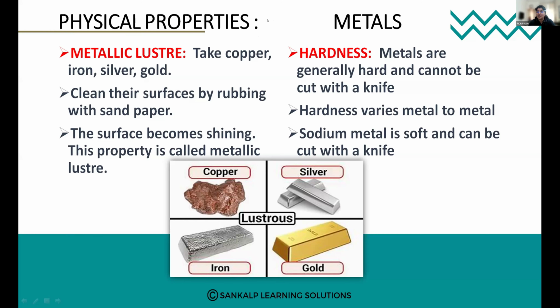Then take sodium. What type of element is it? It is a metal. In which group does it come? If you see the periodic table, it comes under the alkali metals, in the s-block elements. In the s-block you have two groups: one is alkali metals, another is alkaline earth metals. So sodium comes under alkali metals. Generally, sodium is a very soft metal, and it is stored in what? Anybody know where sodium is stored? Try to answer.